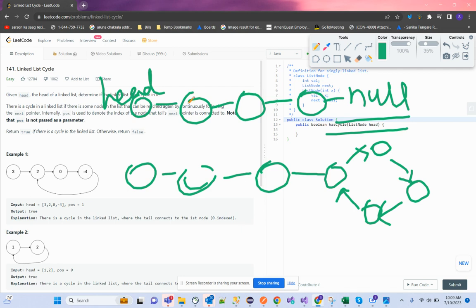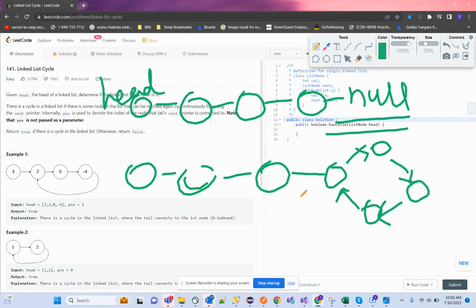where you see a cycle, then you have to return true. Now, how to do this? First thing first, let's talk about the first example. Head is the node by which you can traverse the linked list. Usually, if you traverse this linked list and go from head.next, head.next, head.next, and then come to null, that means there is no cycle because the tail is pointing towards null.